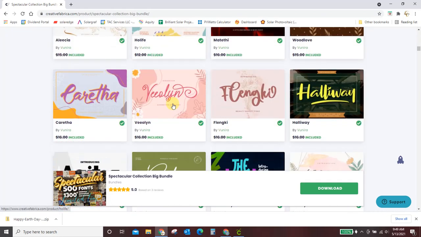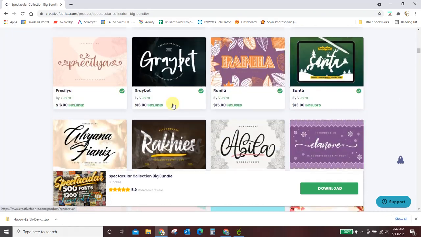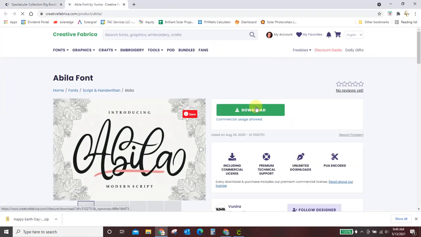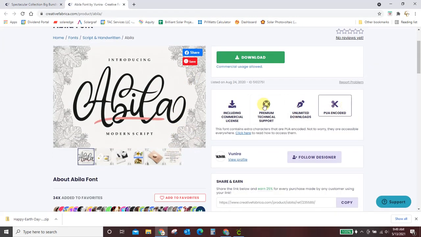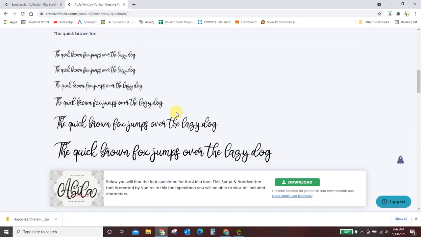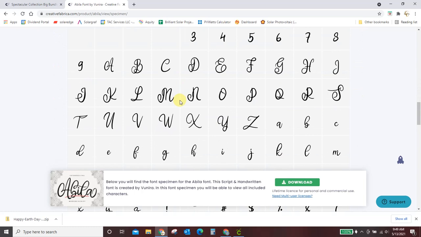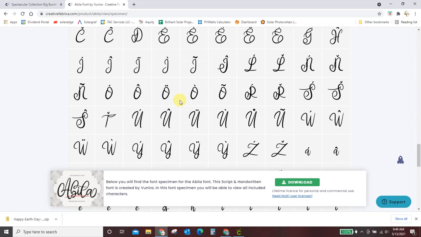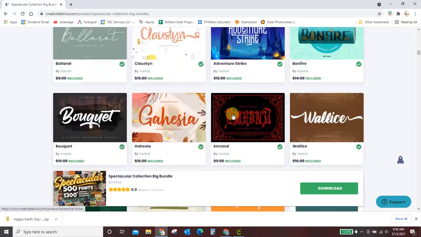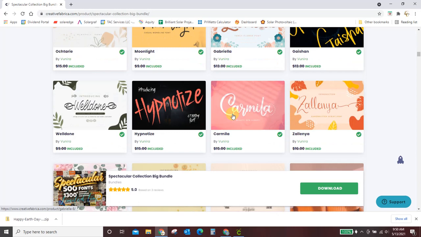Okay, so just scrolling away because there are so many. Let's take a look at this one. I bet you that's exactly the same way. I've never seen one of hers that doesn't work that way. Let's check it out. View all glyphs. Yep. There they all are and all their fanciness. What's the extra stuff down here? Just the extra B and H, double L's, TH. This is awesome. Okay. Eventually I'm going to get past all these fonts, but look at that.